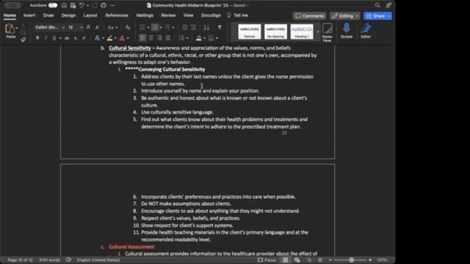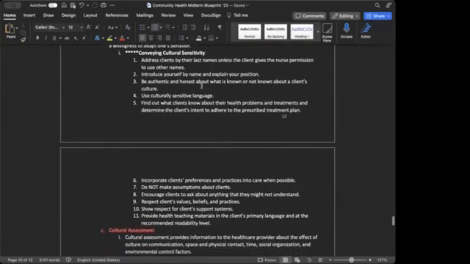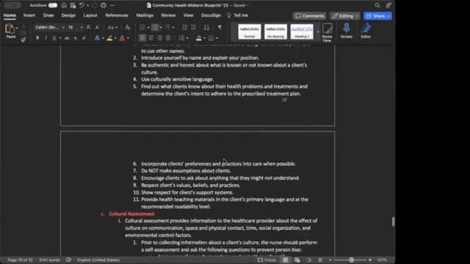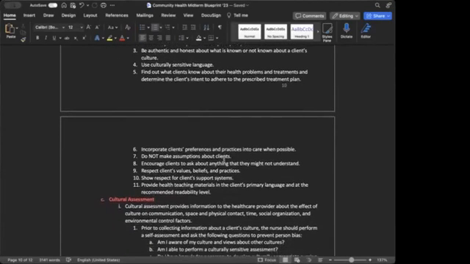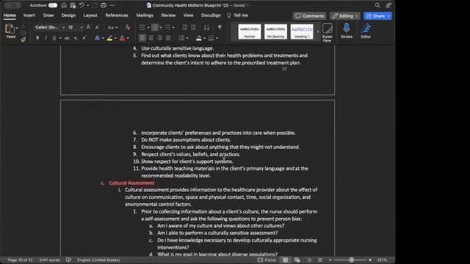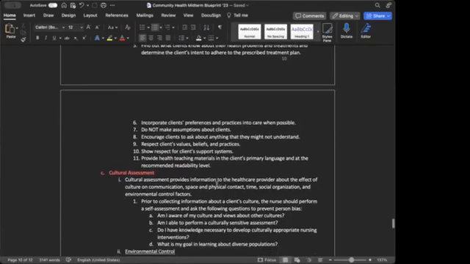So ways to convey cultural sensitivity according to ATI include addressing the clients by their last name unless given permission to call them another name, introduce yourself and explain your role, be authentic and honest about what is known and not known about a client's culture, use culturally sensitive language, find out what clients know about their health problems and treatments, and determine the client's intent to adhere to the prescribed medication or treatment plan.